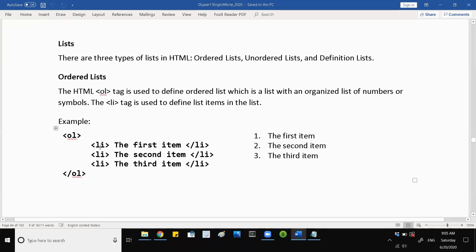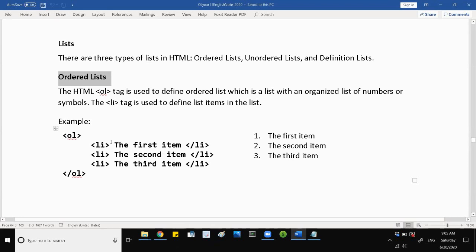Ordered lists are similar to the number lists in Word. Then unordered lists are similar to bulleted lists. And then there are something called definition lists. So let's look at how we can have an ordered list.